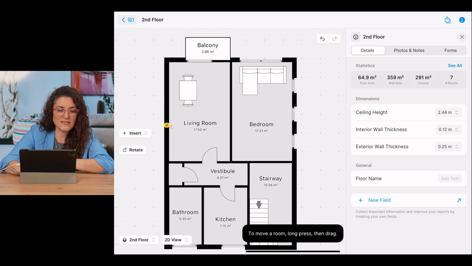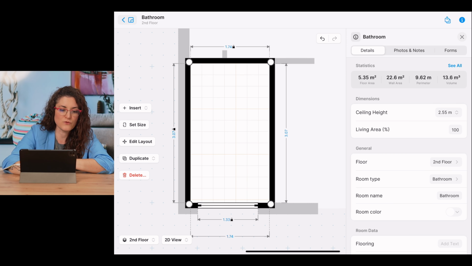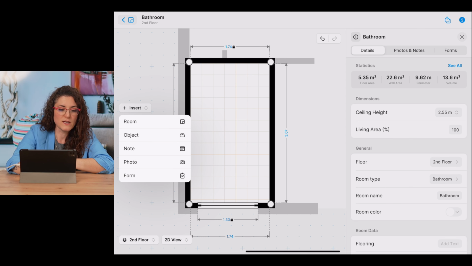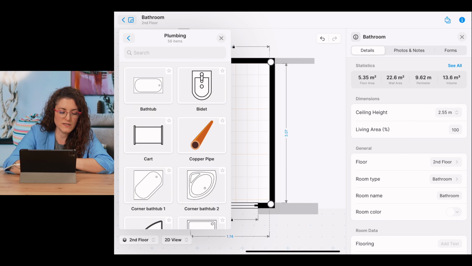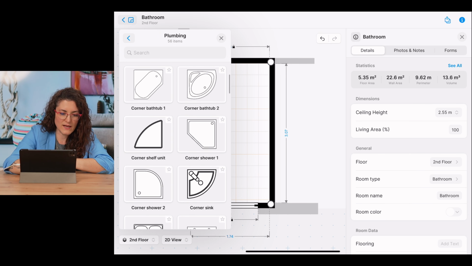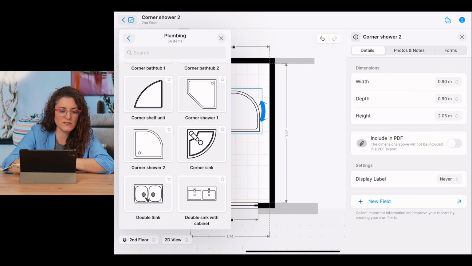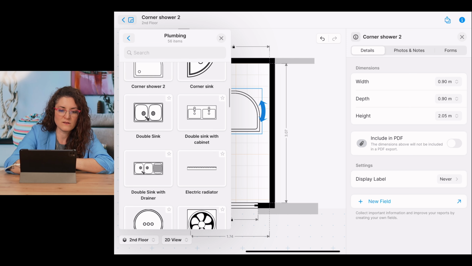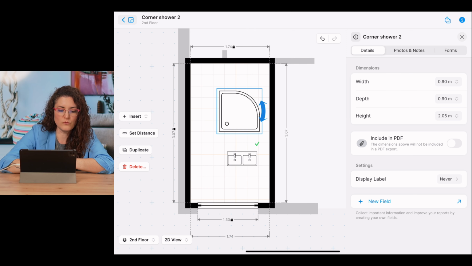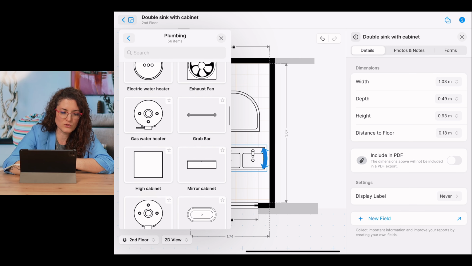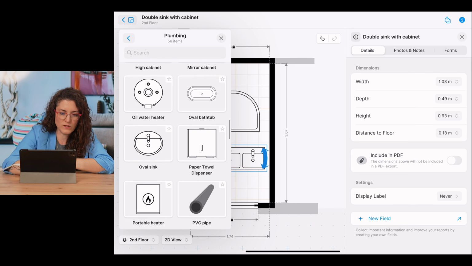And last but not least, just to take a look at some other object, I select the bathroom and I will insert some objects from the plumbing category. There it is. So I will select a corner shower. I drag and drop it, so I don't need to open the object categories again, and I simply move the object, and maybe I want to have one more, let's say something that we can need.